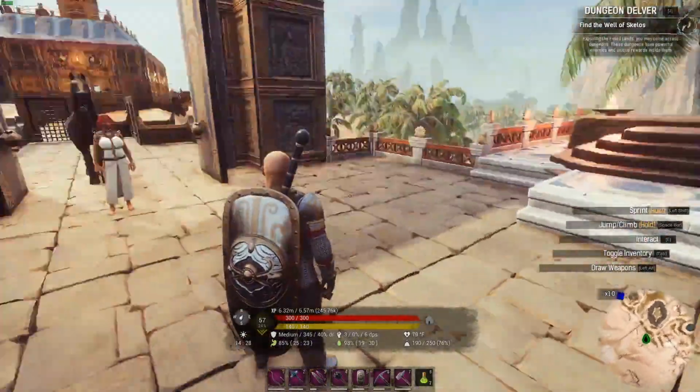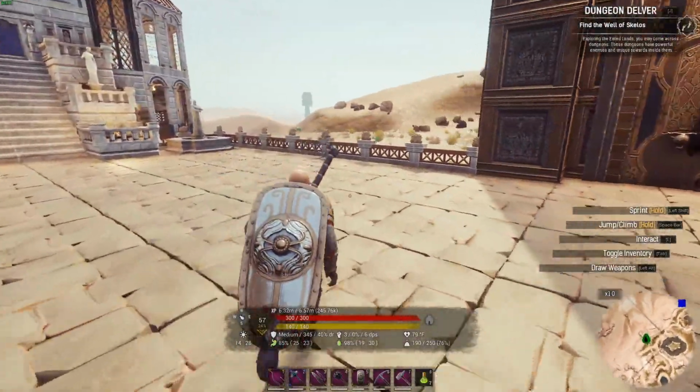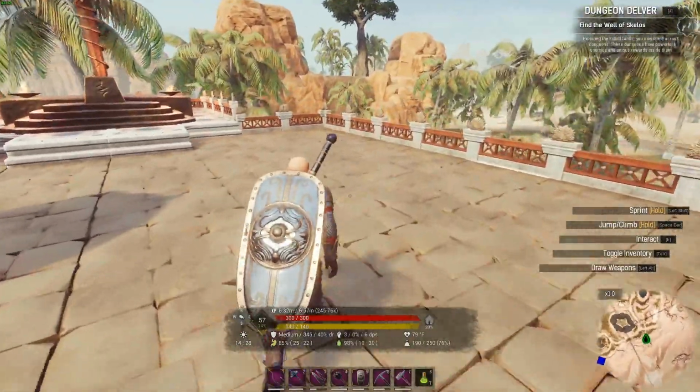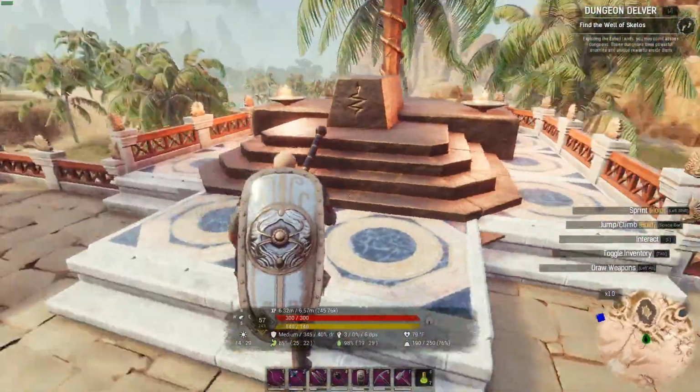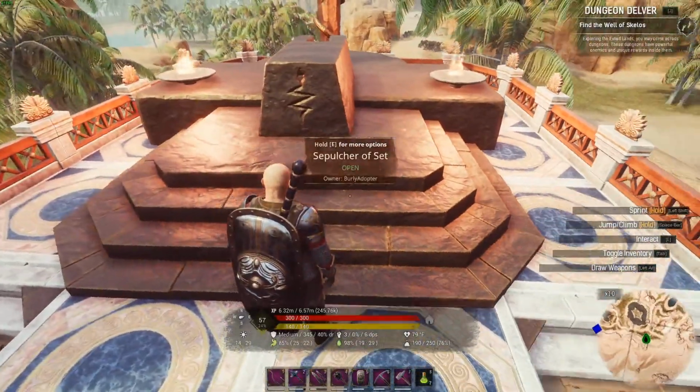So the main gate just opens up onto this big area, which is going to be where all of the crafting stations are. You see, it's big enough to handle literally anything I want to put in here and more. I built this platform to put a Sepulchre of Set on.